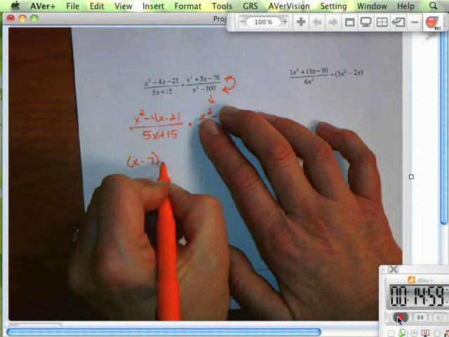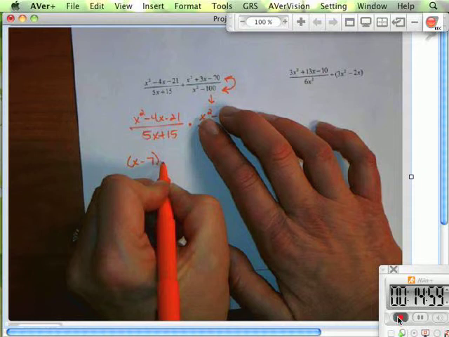Pull out a 3x. 3x times x gives me 3x squared. 3x times 5 gives me 15x. Negative 2, just check, yep, that's it. So those are my factors for the numerator, okay? 3x minus 2 times x plus 5, that's the numerator. That numerator goes to this. This one here, I'm just going to leave it for now. I don't think it helps me. I could rewrite it as 6x times x. I don't know. We'll see if we need that.